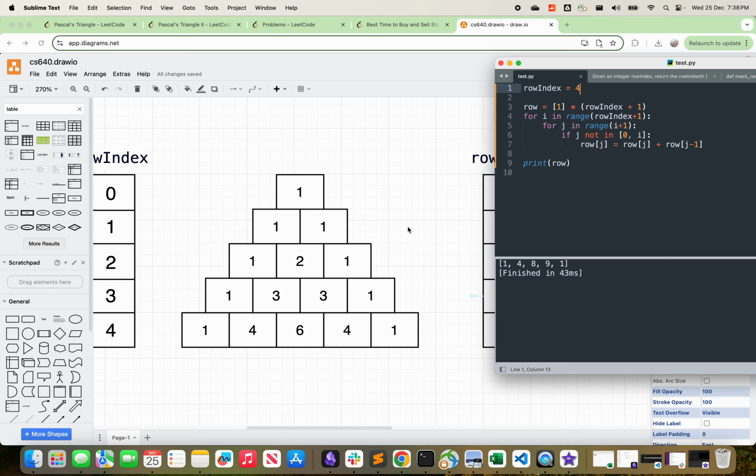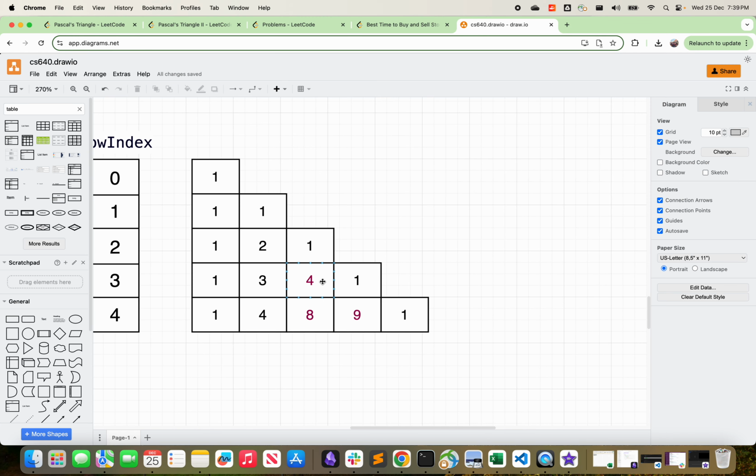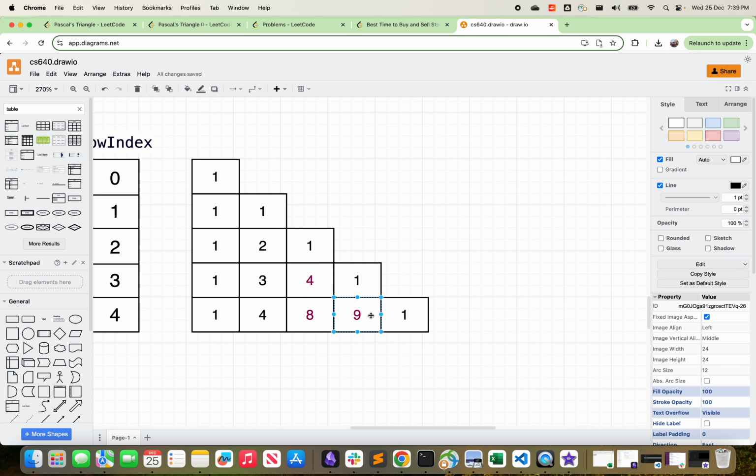So what's going on? Let's go back to this triangle and see. These are the values that are mistaken by our program, the 4, the 8, and 9. Let's see why this is 4. To get this 4, I have to add 2 plus 1, and that should be 3, but we are getting 4. So what's the problem?